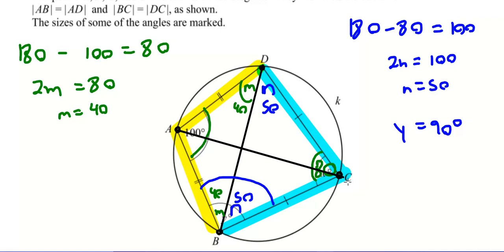No, they're not parallel though. They're the same length. They're isosceles, and that's exactly what I did use. I used two isosceles triangles. It means the yellow line equals the yellow line, and the blue line equals the blue line. That means they're both isosceles. We cool? Is there anything else to that question?